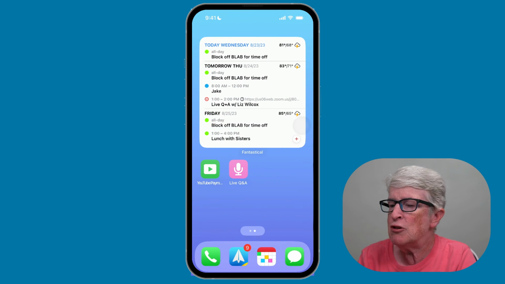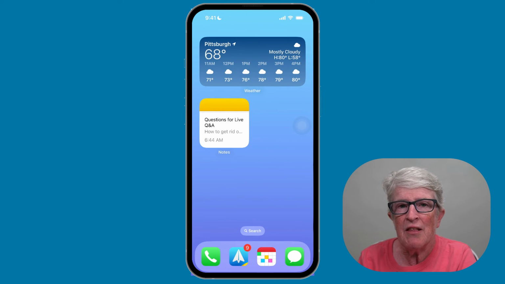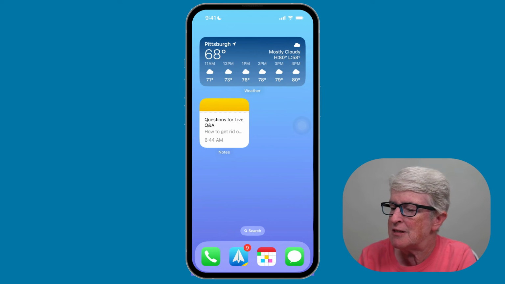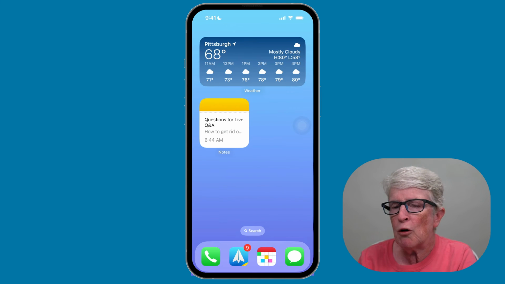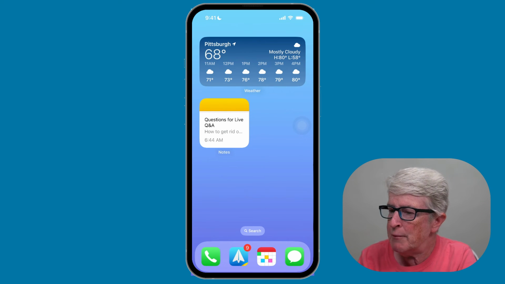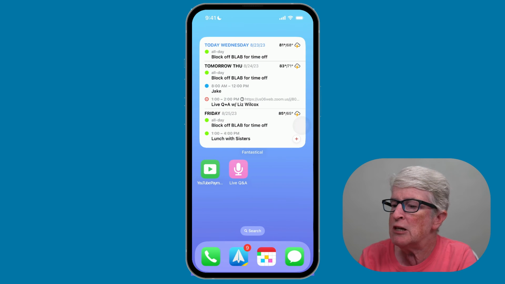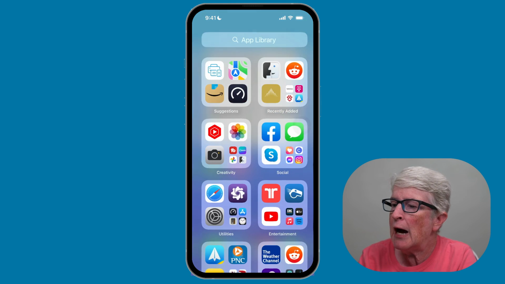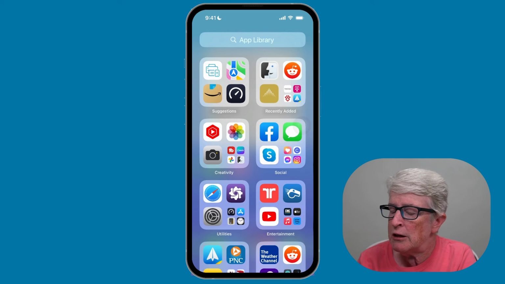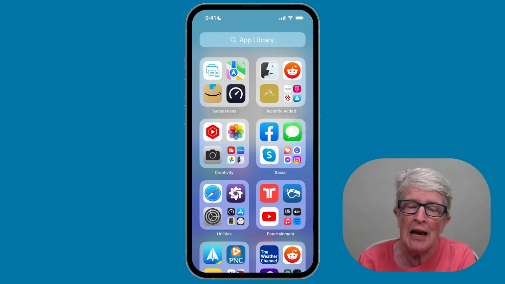And now what you're going to see is I only have a couple of pages. And on each of these pages are just a few widgets that I use on a regular basis. And at the bottom in the dock, those are probably the four apps on the iPhone that I use the most, and so I put them into the dock, and then I just have a couple of pages of widgets that I use, and I mostly get into all of my apps using the app library. Now you have the three most straightforward ways to alphabetize your apps. I find that the app library is the easiest, so I've removed all the apps from my home screen and only use the app library.